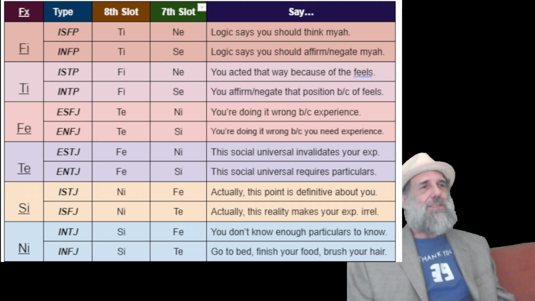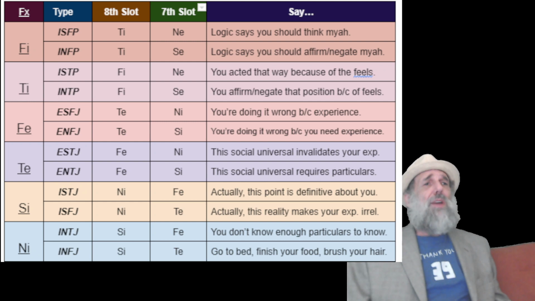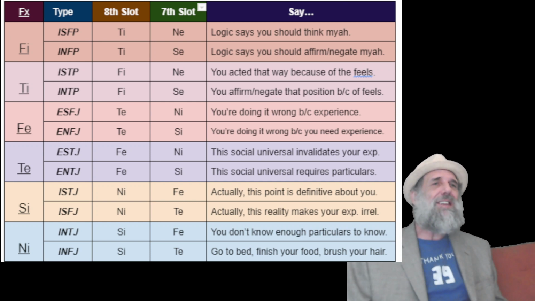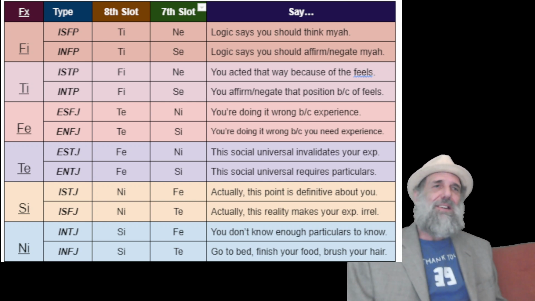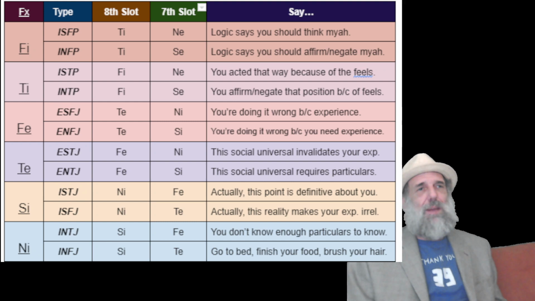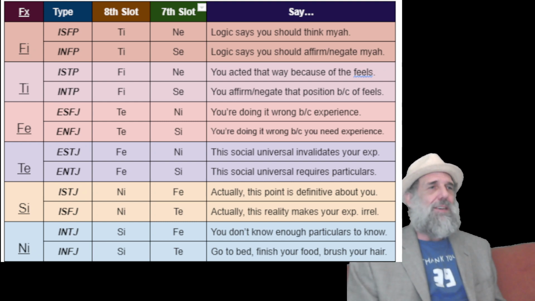INTJs have SI 8 slots, so do INFJs, but they treat it a little differently. So for INTJs, it's going to be, you don't know enough particulars to know what you think you know. That's going to piss an INTJ off. I don't need to know particulars. I'm using my intuition. When my intuition needs particulars, they automatically get kicked up from my SI. I don't have to think about it. And again, same reason with the ISTJ. The INTJ is made upset by this because now they've got to manage your perceptions of them, and they don't want to be pushing that FE.